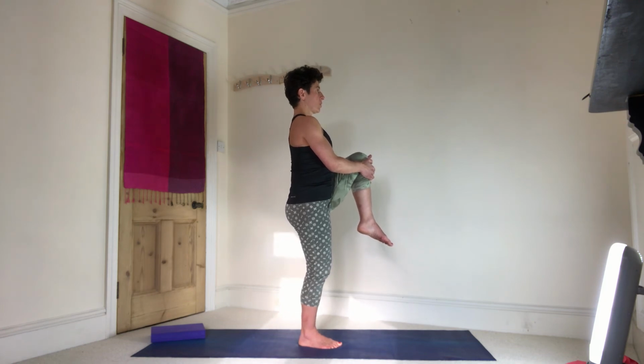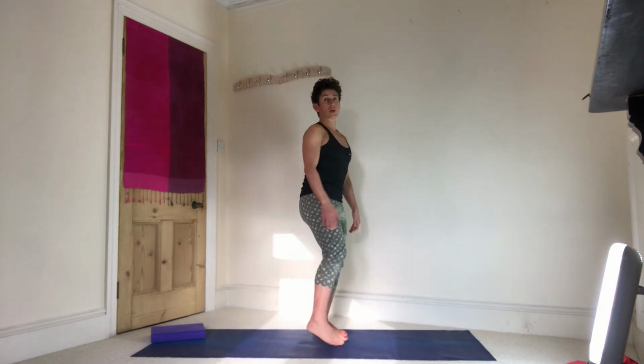Pulling it a little bit more, and then releasing the leg down. Relaxing the hips, releasing the legs. I should be feeling a little bit more stretch down the back of the hip into the lower back.